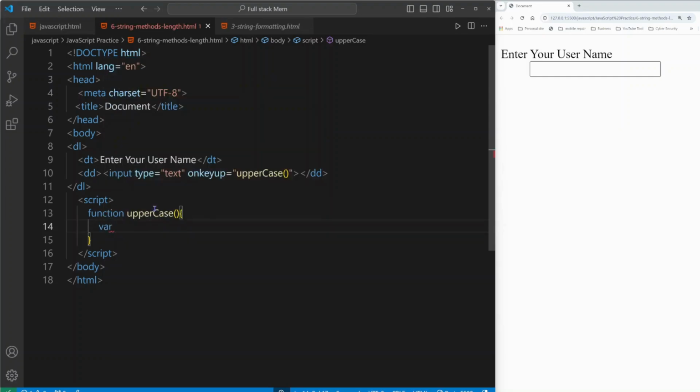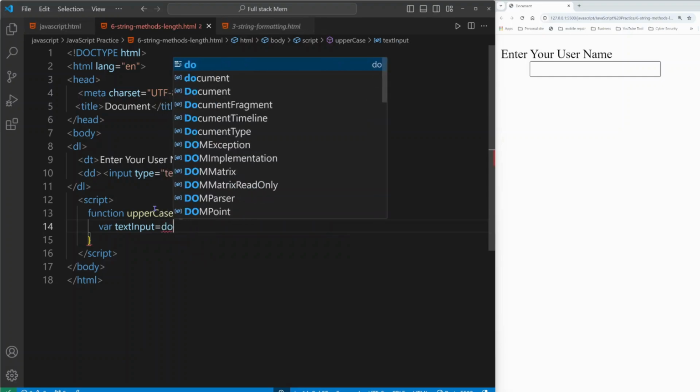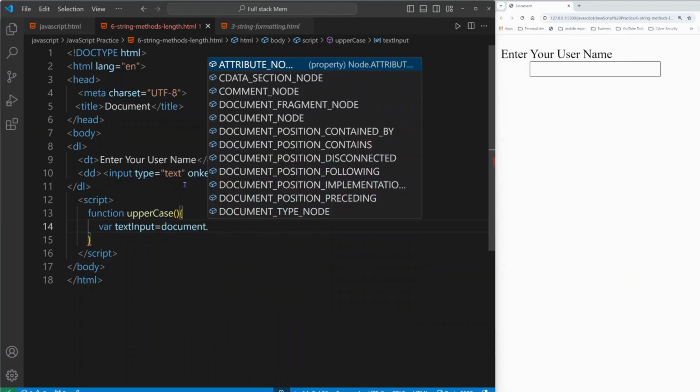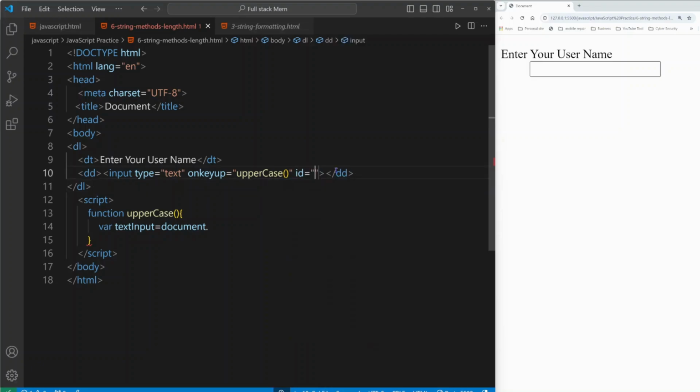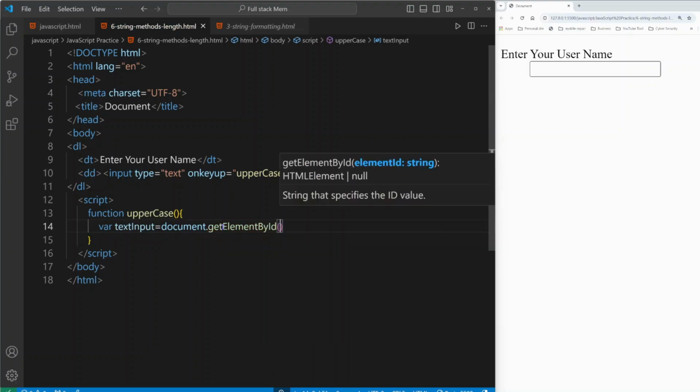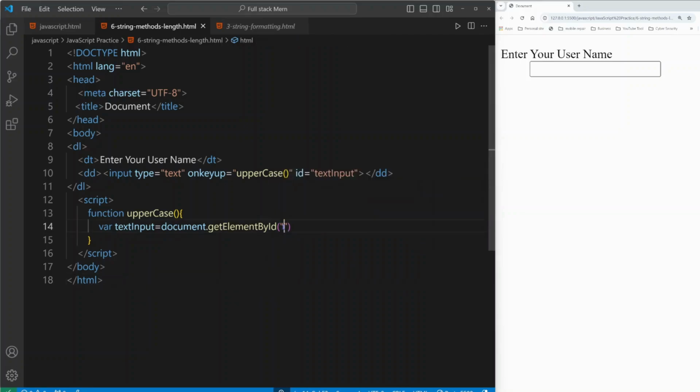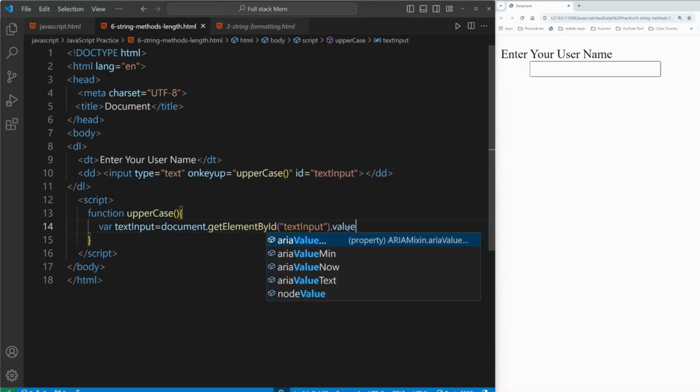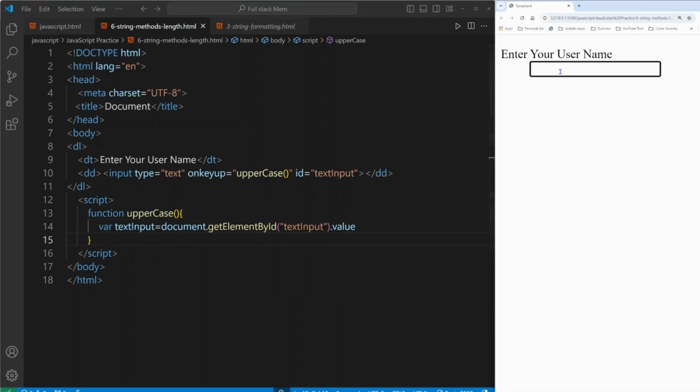First we store that value in a variable, textinput, equals document. We give an id so we can access this element, id equals textinput. Then document dot getElementById, and our id is textinput. And from this element we want the value, so we simply store this value. Now we get whatever the user enters.